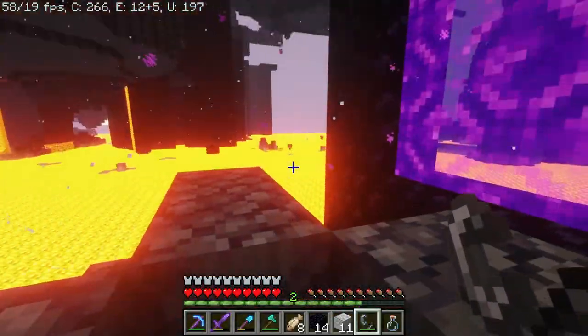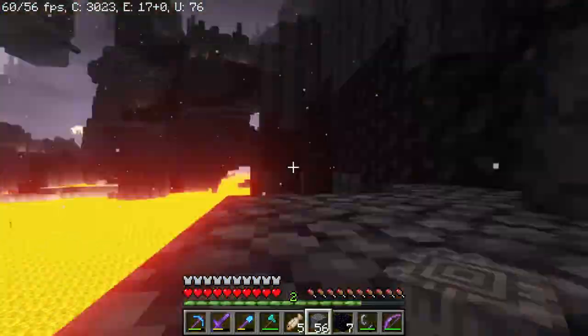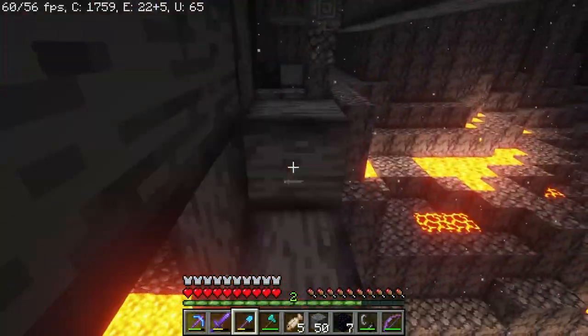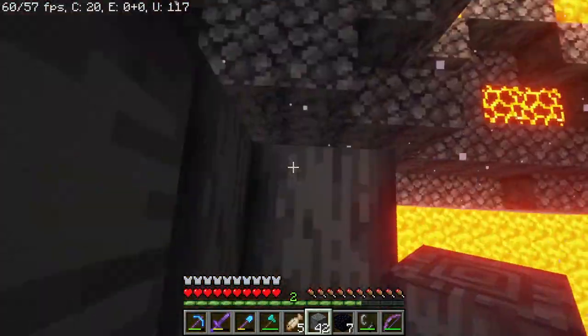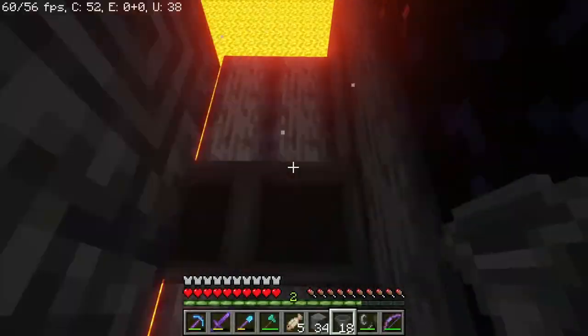So obviously this is not an ideal place for a farm, because I can't just build into a wall. I had to actually make an enclosure for them to fall into, basically, and it being over lava, it was a little stressful.